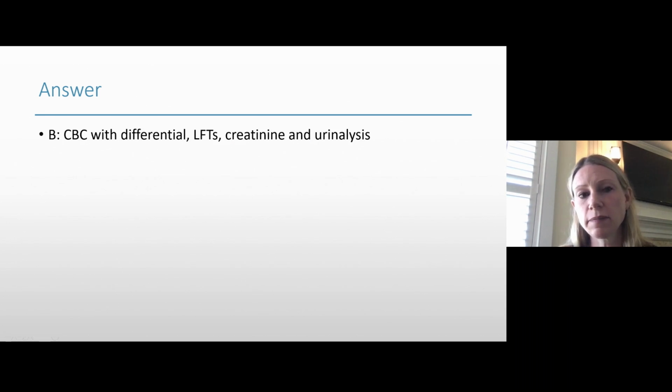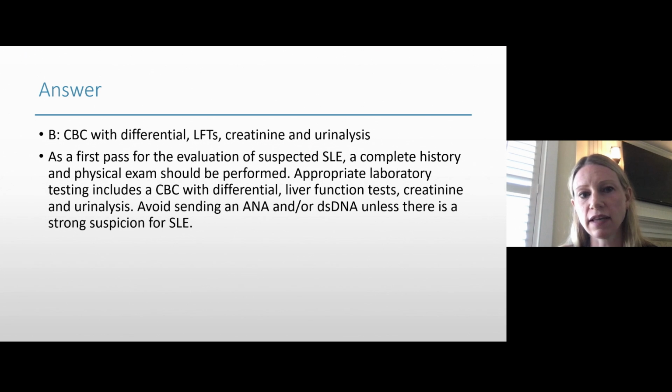So the answer is B, CBC with differential, LFTs, creatinine, and urinalysis. As a first pass for the evaluation of suspected SLE, a complete history and physical exam should be performed. Appropriate laboratory testing includes a CBC and differential, liver function tests, creatinine, and urinalysis. Avoid sending an ANA and/or double-stranded DNA unless there is a strong suspicion for SLE. In this case, this is somebody with malaise and a rash, but the rash crosses the nasolabial fold, so there is not a strong suspicion for SLE.